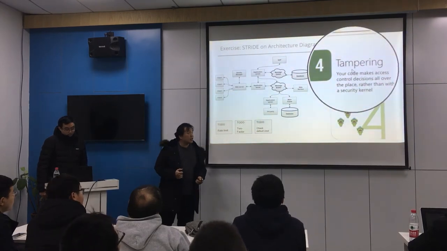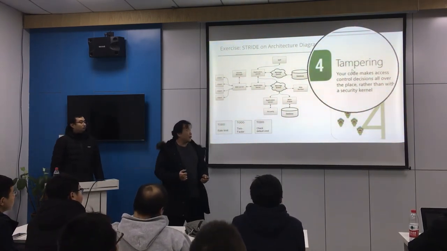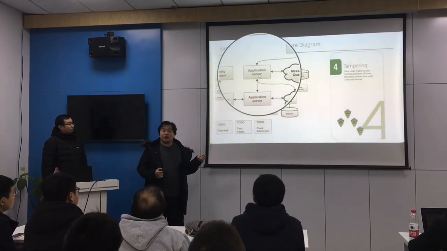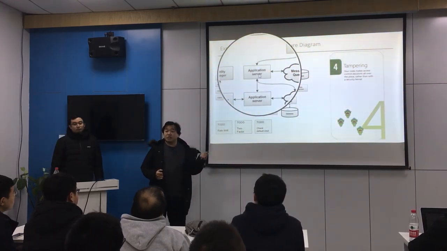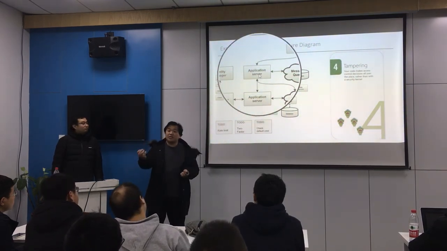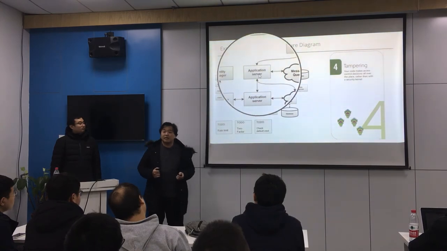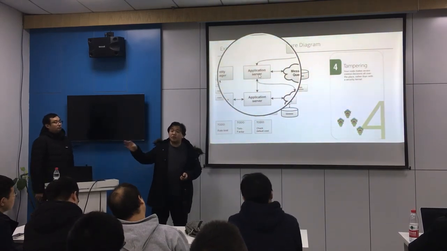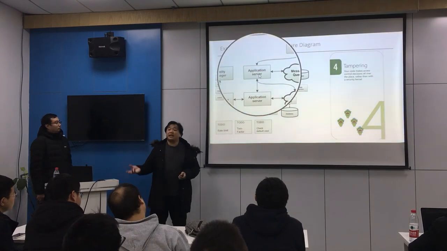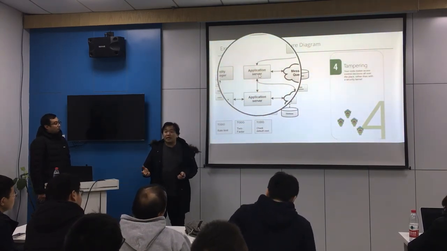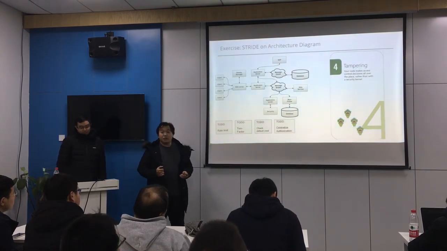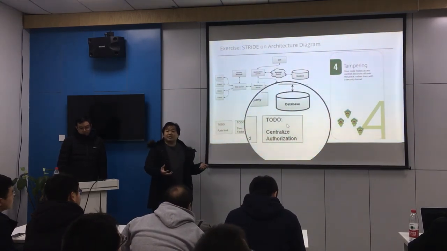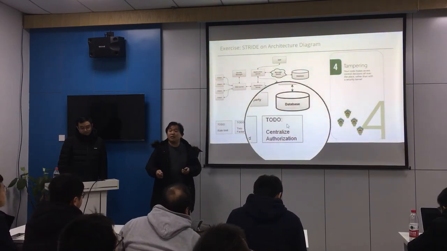We're just going to go through the last example here. Your code makes access control decisions all over the place rather than in a security kernel. So you go through your different application servers, you look at your architecture diagram, and you discuss it. Do we have permission control at every different application server? And is it central at one place, or is it distributed at different places? If it's distributed, then you might have a problem, because if you want to update security, that means you need to update 3 or 4 different servers, and you might forget to update 1 or 2 of the servers, and that's a bug. And that could be something that an attacker would come in through. So maybe you want to introduce another backlog item to centralize authorization. So this is how you run the exercise. You have an architecture diagram, you play the cards one by one, and you discuss it with your team.